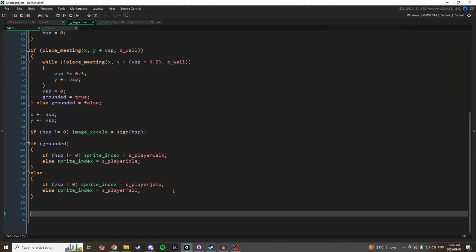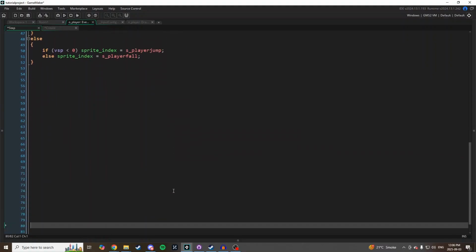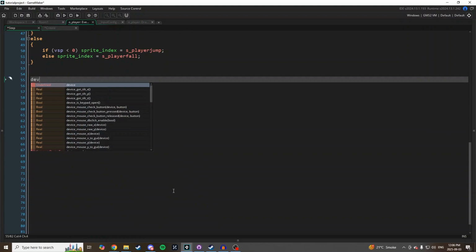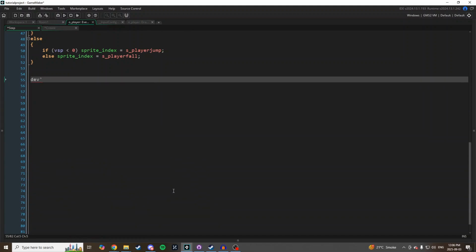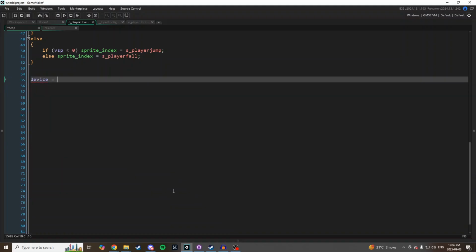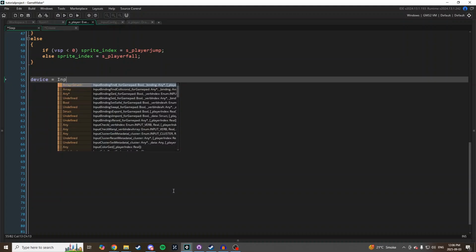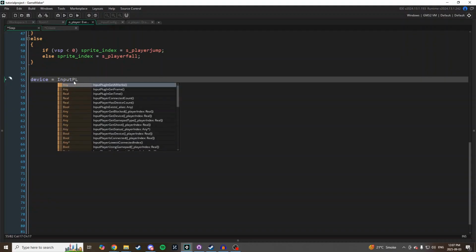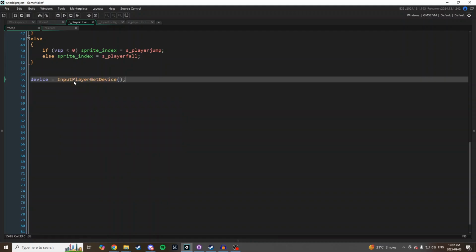And then down here in my step event, I'm just going to say device equals input player get device.